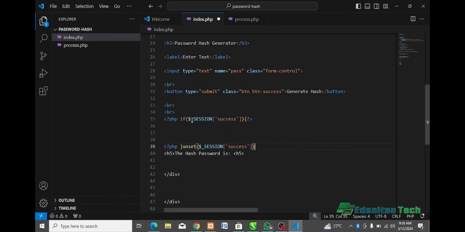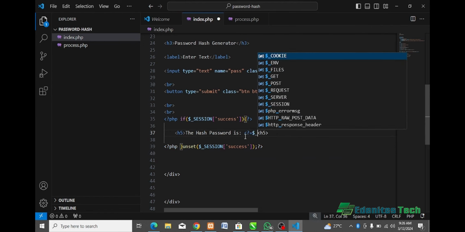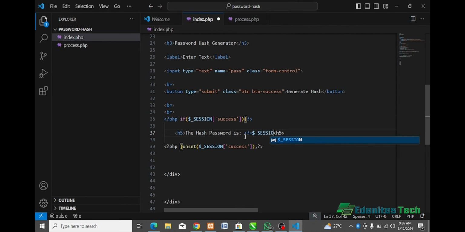Okay, because I need to save my result in session, so that once that session is cleared, the result will disappear. So I need to save my results in session. So I will now echo session variable. Okay. So once this result is cleared, the session will expire. Okay. So I have now recorded my session.